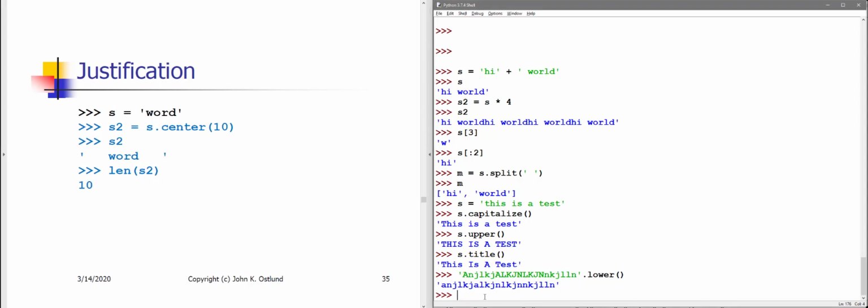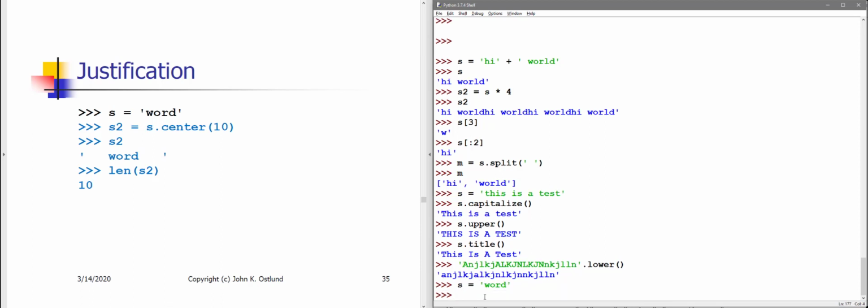Now, we can also do left and right justification and centering. So if s refers to word, 4 characters, and I say s2 gets s dot center 10, a copy of s is going to be centered in a field 10 characters wide, and by default, spaces will be used to pad out those 10 characters.